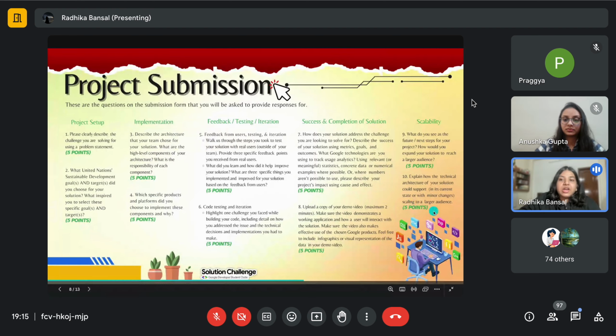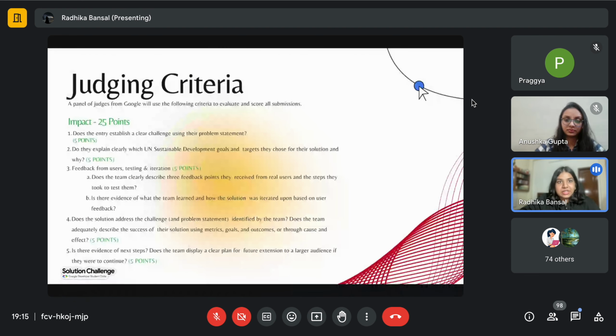The judgment criteria is also based on exactly these points. It is divided into 2 sections. We have an impact section, as you can see on the screen. This will talk about, again, why you have chosen a particular goal. How effectively have you solved it? Have you established clearly what goal you're solving for? How effectively are you handling feedback, and what are your future plans?